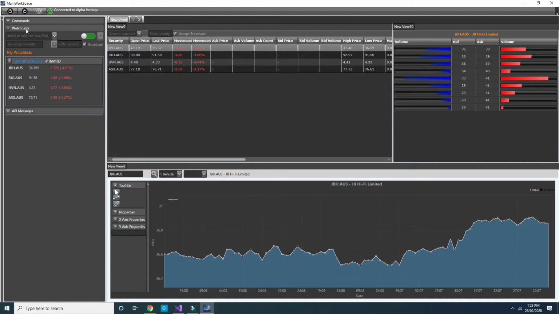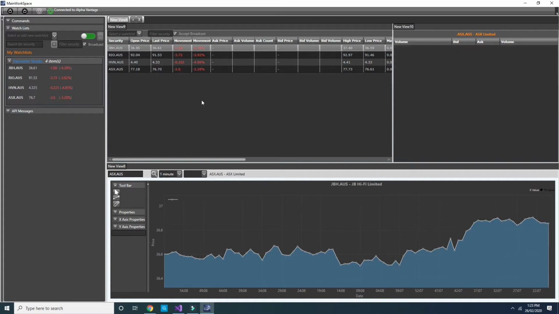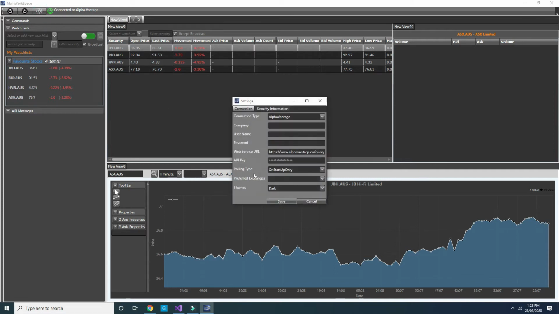The watch lists area allows you to create your securities or stocks that you'll be interested in, and you can create as many watch lists as you want. As the application loads up, it can be set up in two different modes. Let's go to the settings very quickly to show you the two modes.